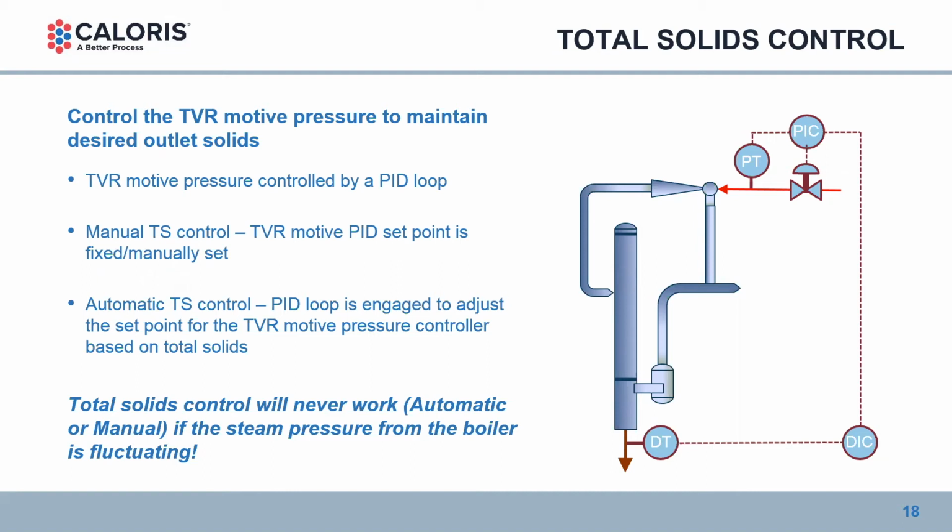In the case here, you're still controlling the steam control valve, except it's the motive steam supply to the TVR, which is pulling off suction vapor and commingling those, creating your heating vapors going into the shell. What's critical in a TVR evaporator is it doesn't work well in this cascading control if the steam pressure from the boiler fluctuates at all. A direct steam heated evaporator can tolerate fluctuating steam pressures. TVRs do not tolerate it well at all.